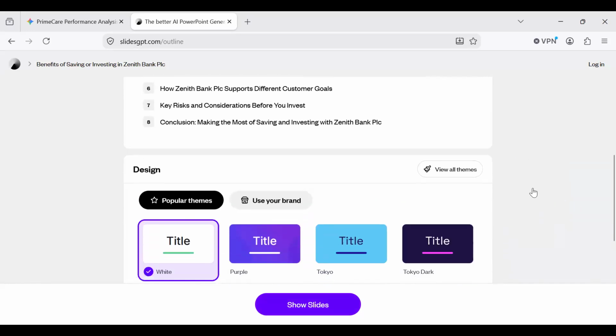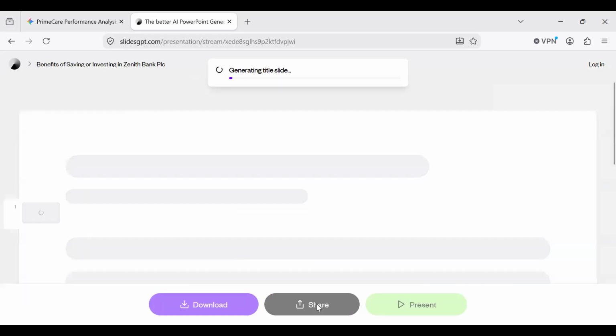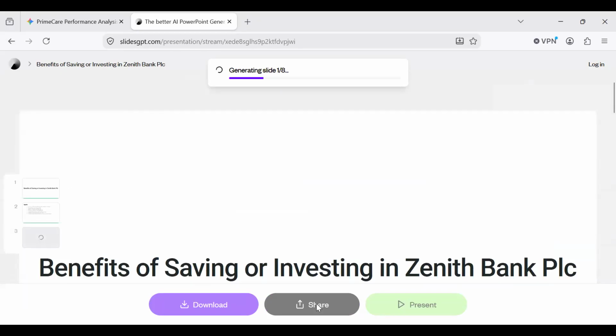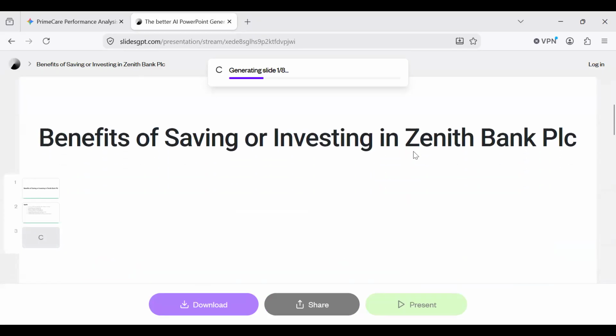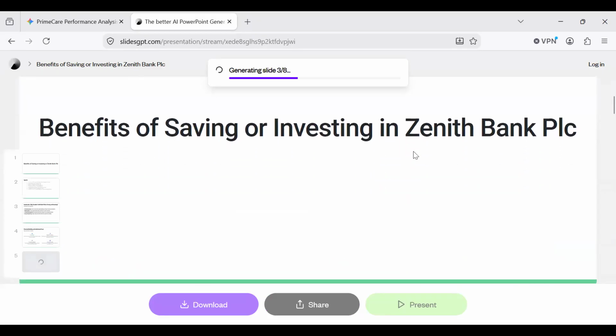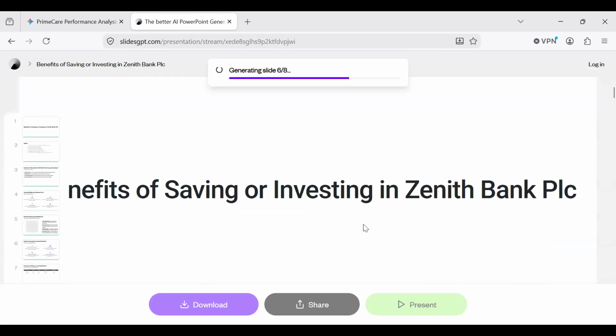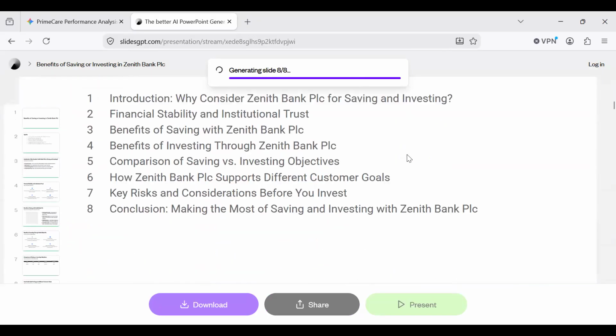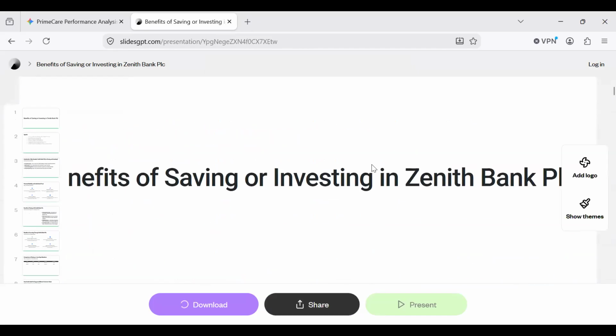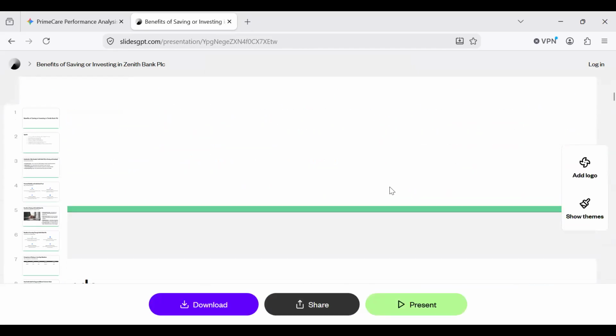By default, they have picked the first one, total light. Next, I will click. Can you see, immediately this AI tool is creating my PowerPoint slide. See the agenda, benefits of saving or investing in Zenith Bank.